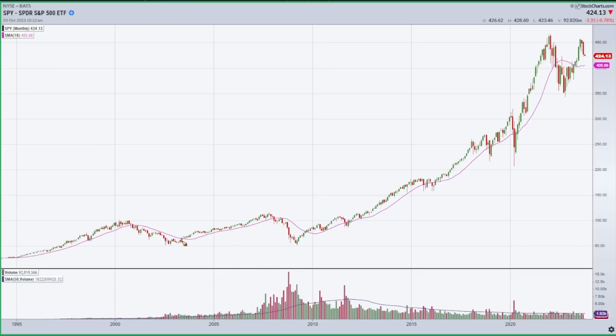And you can see, it's one thing to break the line and hold it, but to see how it continues to test it along the way and how important it was until it broke it here. Then it broke it, and then it not only broke it, it tested it and failed at this line. And then we got a really harsh, obviously a terrible bear market in 2008 because it got really far away from this line. Okay, you want to be aware of that.